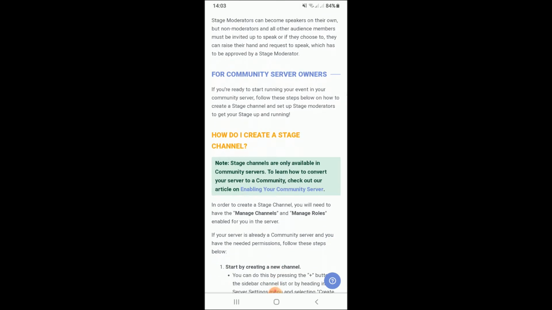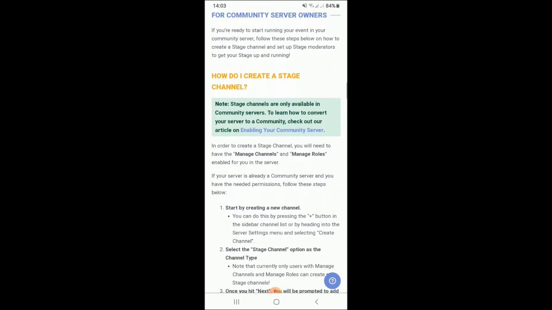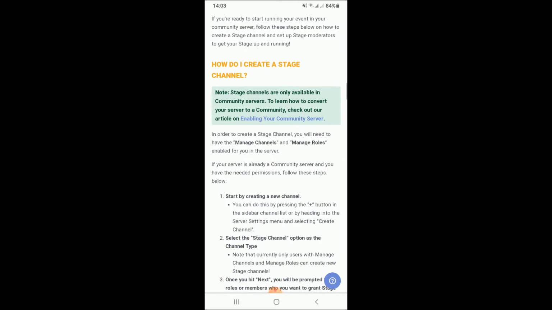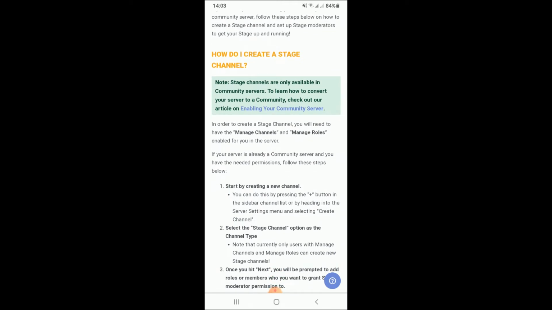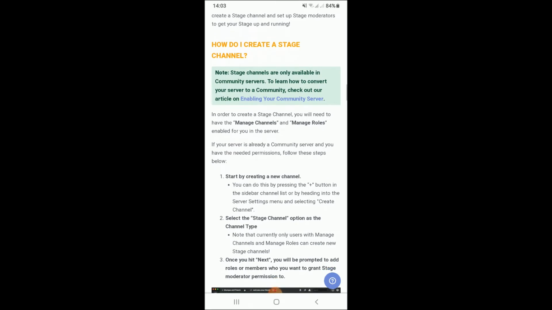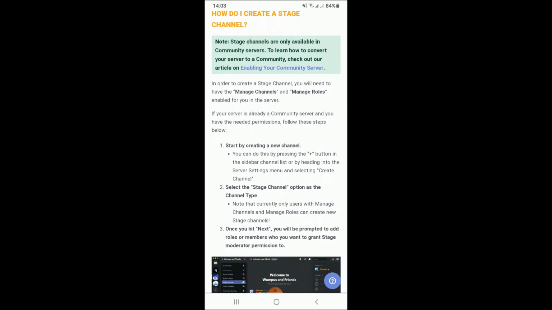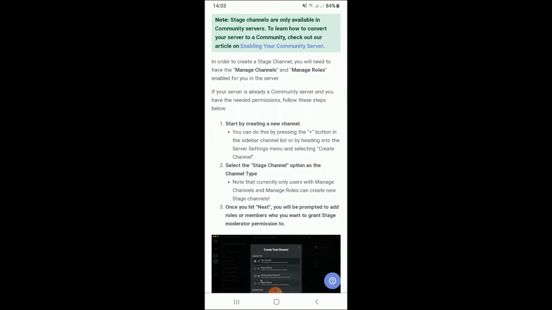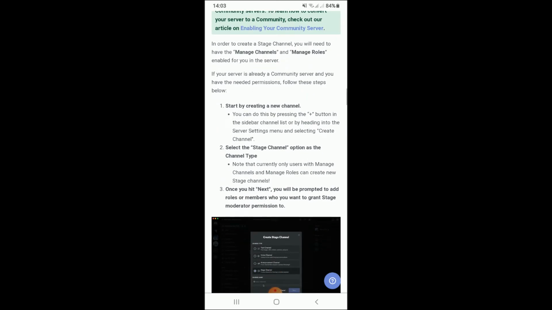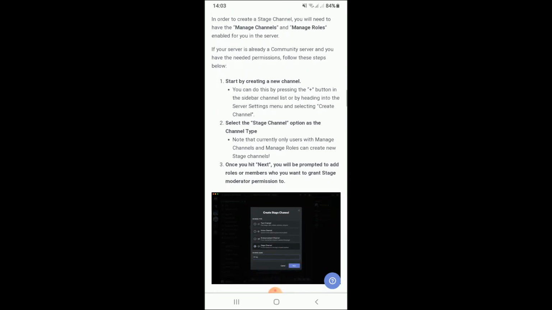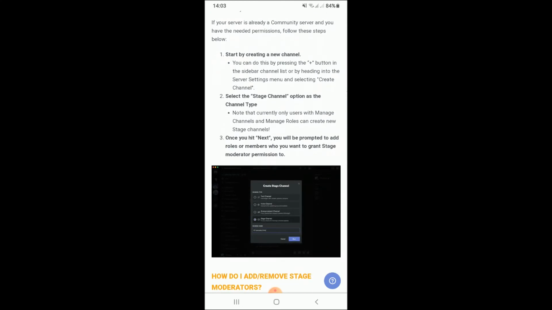How do I create a stage channel? In order to create a stage channel, you will need to have manage channels and also manage roles permissions, and all of these things you can enable in your server, as I can show you here. So step one, start by creating a new channel. As you can see on this screen, these are the steps.